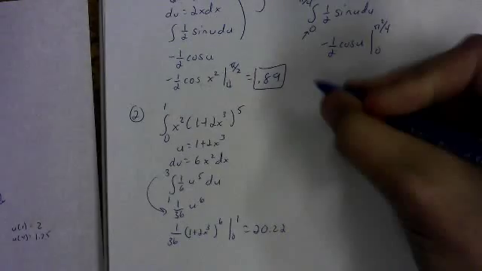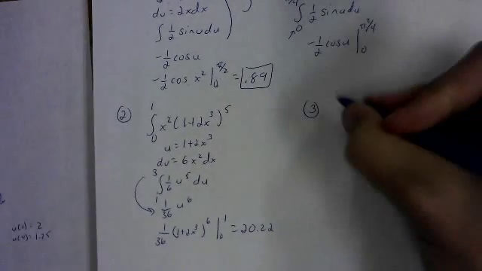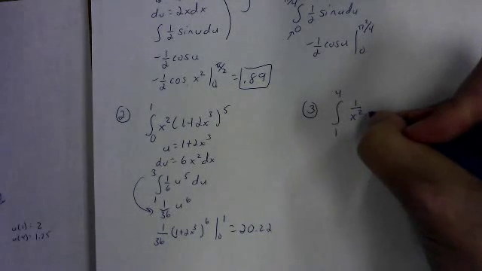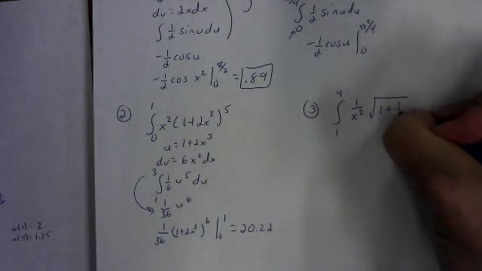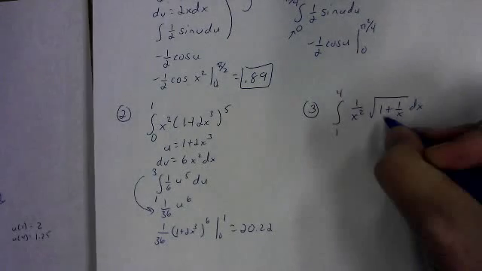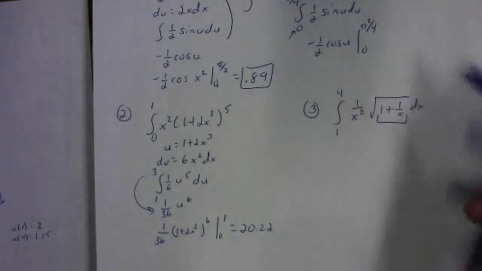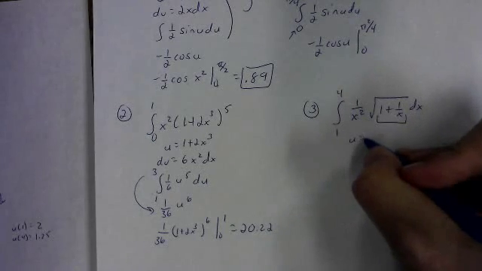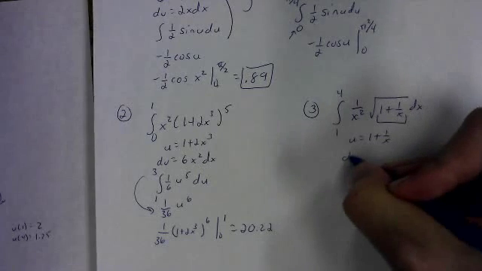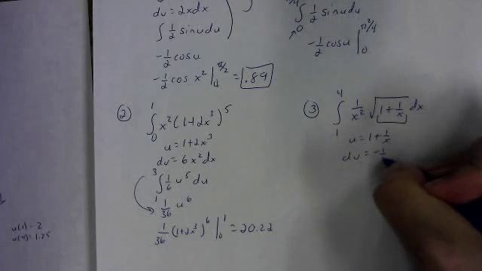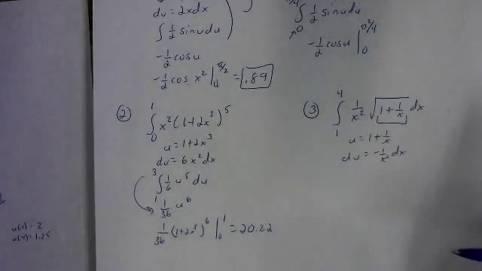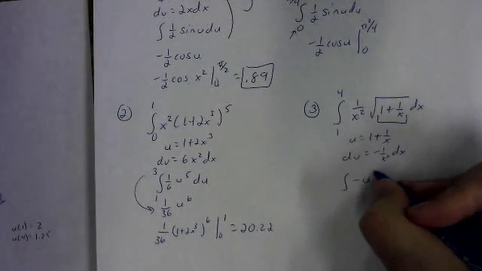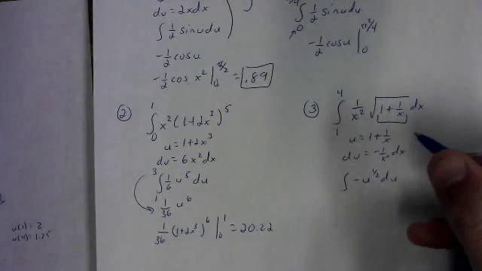Let's do another one. Let's take the integral from 1 to 4 of 1 over x squared, square root of 1 plus 1 over x. Again, inside function. And this one looks weird. You wouldn't expect that this is going to cancel out that, but watch what happens. If u is 1 plus 1 over x, the derivative is negative 1 over x squared. That cancels that out perfectly. Therefore, it's the integral of negative u to the 1/2 du. Let's just change the limits on this one just to practice it.